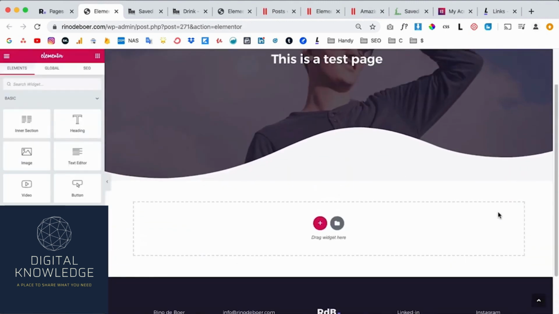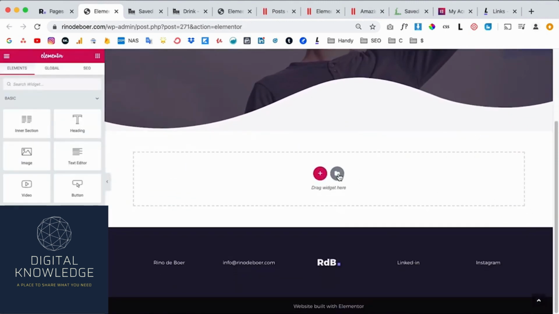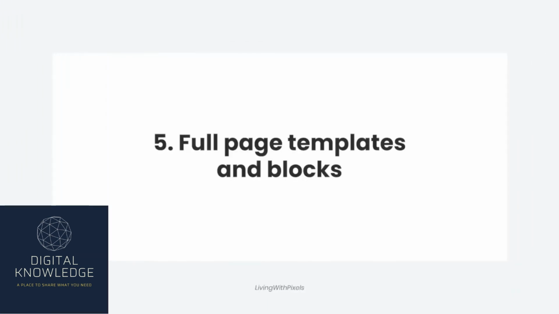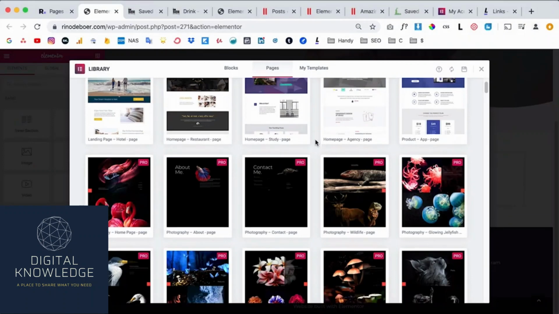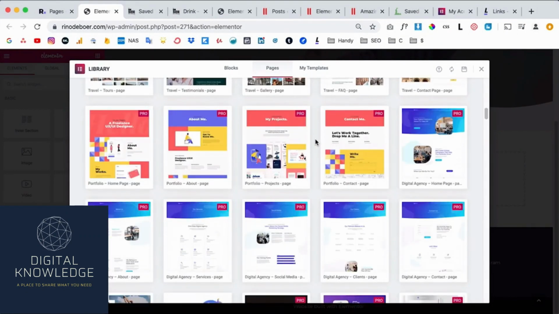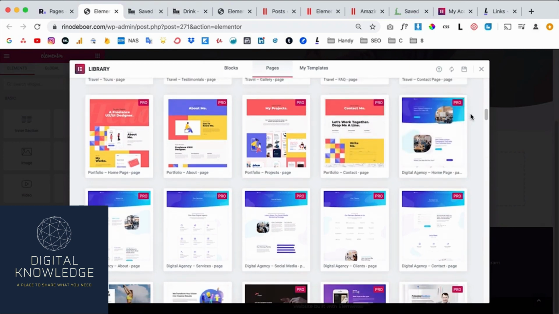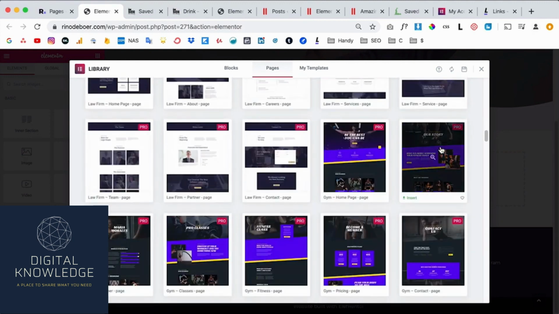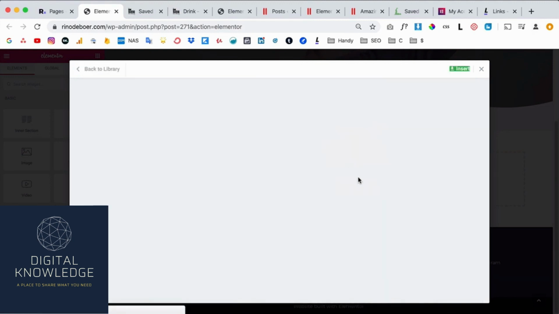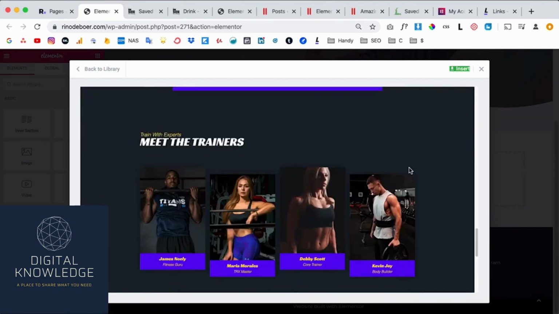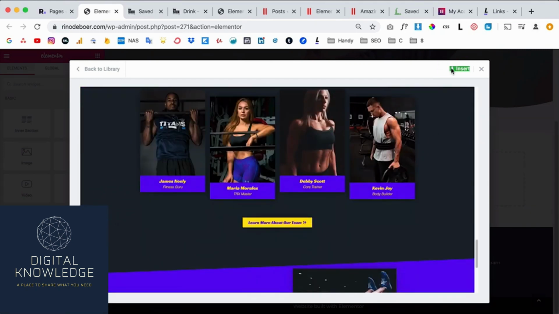And like I said before, I like to design everything myself, but if you do not have design inspiration, you can use one of their templates, and they have a lot of templates that you can use. Full screen templates, as you can see right here, full pages, and everything with this pro thing over here is only for pro users. They have full websites that you can use. So for example, if you want to build a website for a sports club, you can preview it right here. You can insert this whole design. So let's just try this for now.